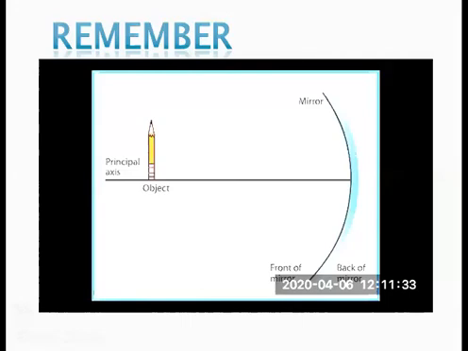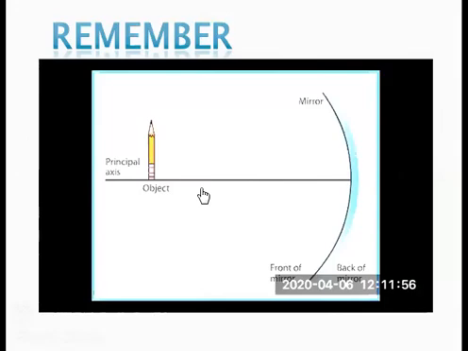Today, inshallah, as you see, we will continue talking about the ray diagram. Here in the figure in front of us, we have the object. We put the object on the principal axis. We said that there are certain points. These points are so important to be located in front of the mirror.